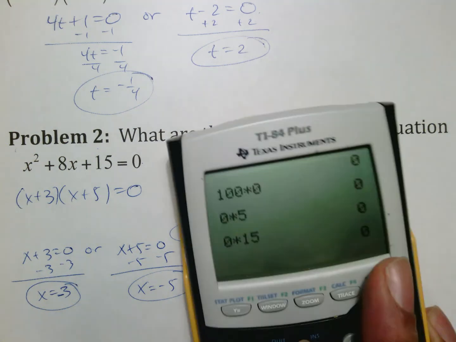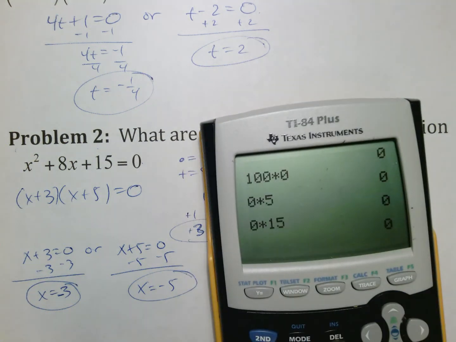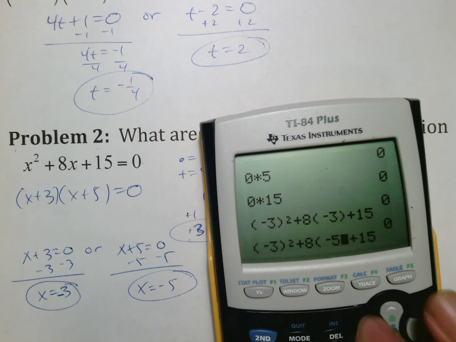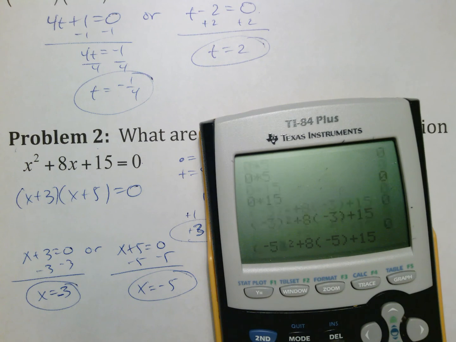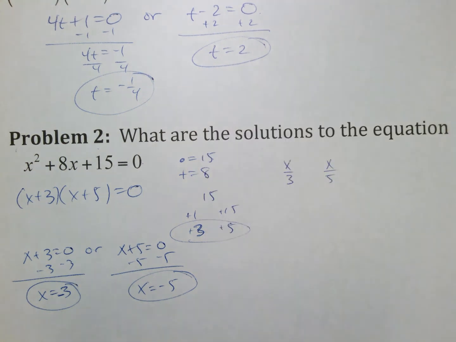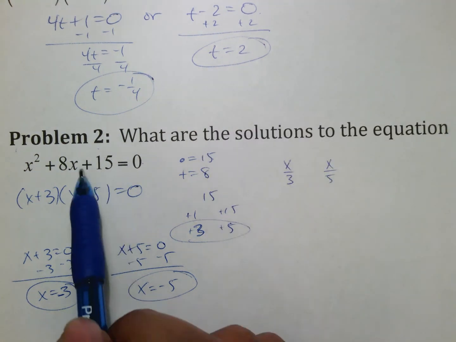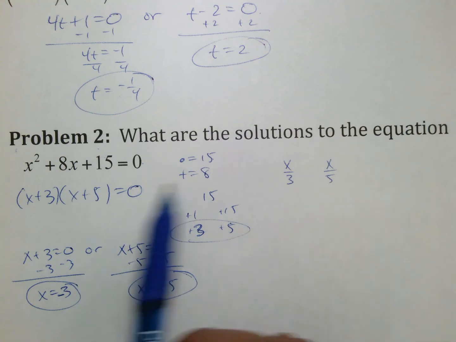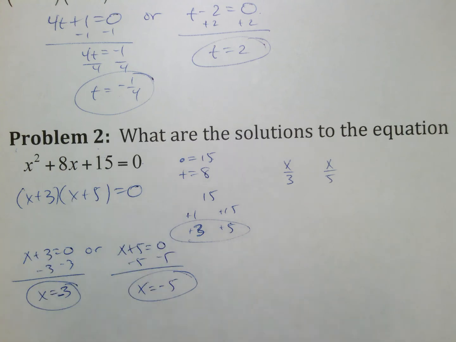How do we know this is true? Well, think about it. We can plug that in. Parentheses -3 squared plus 8 parentheses -3 plus 15. Look at your answer. You got 0, so it worked. Go back, turn that -3 into a -5 because that's my second answer. And let's see if we got it right. 0, so it means we did. So again, the hardest part of this problem is all this work that you have to get down to get it factored. Once it's factored, it should be an easy question. Okay?